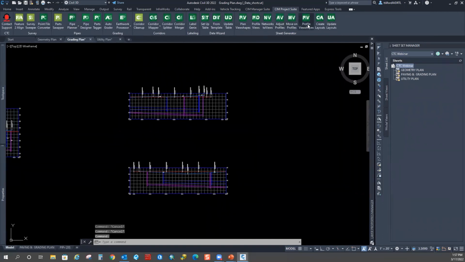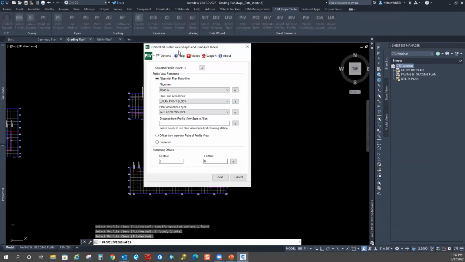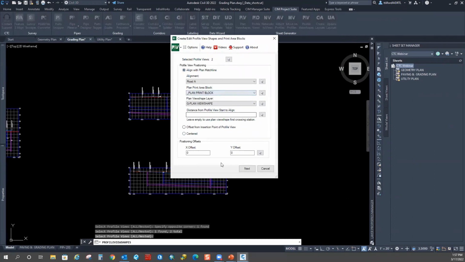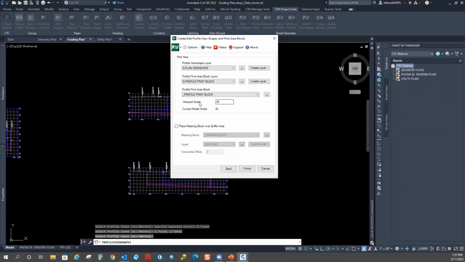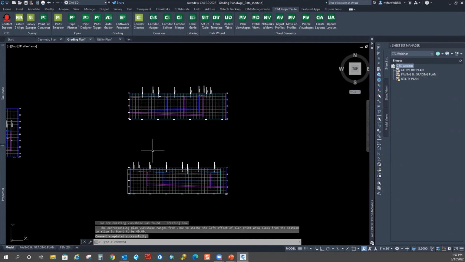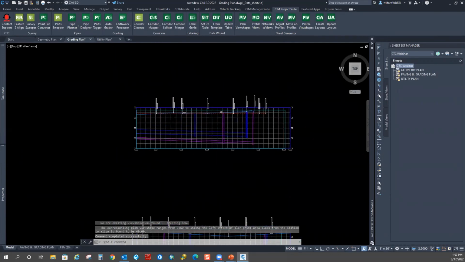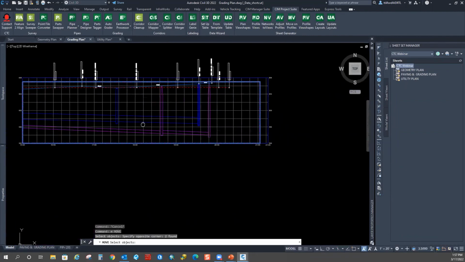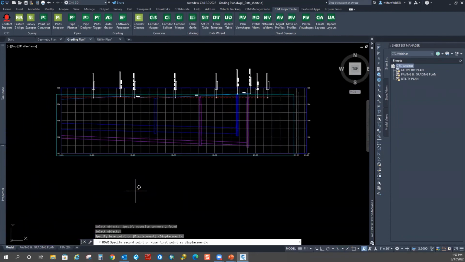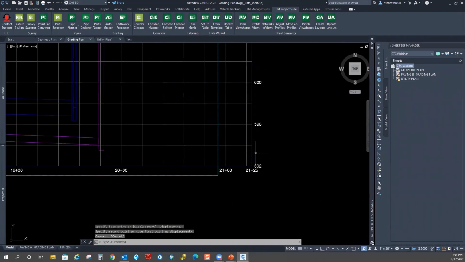And then let's do this again and hit some plan view, profile views in here. And then we'll bring this over again. We have this all set up. We'll hit next. That's fine. All right. And then we'll do this. This all comes through. We'll go ahead and hit finish. And then now we have some things in here. So I put this print block in here for me. And I'm still trying to get this kind of working for me. So this is basically going to put this in about right there.